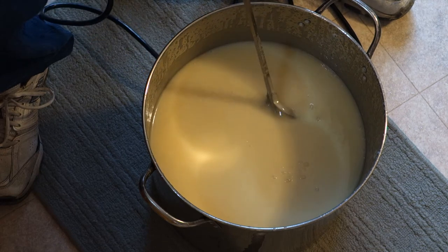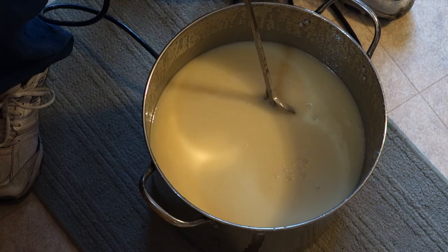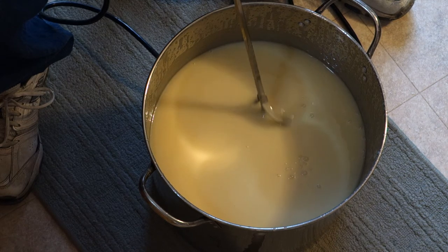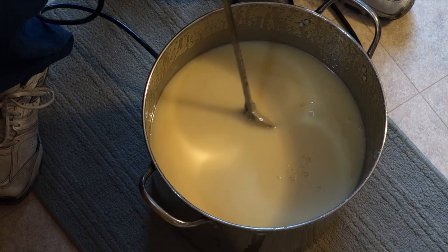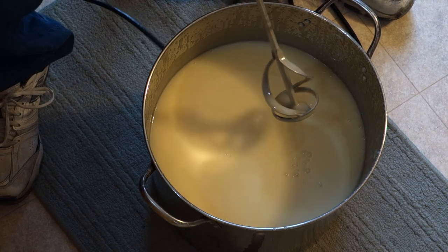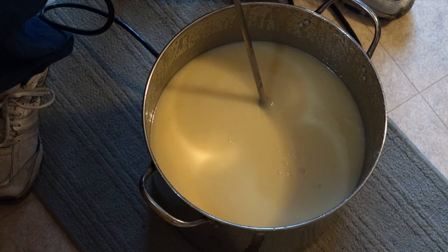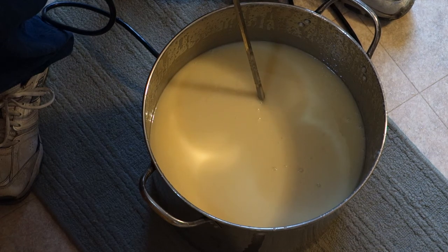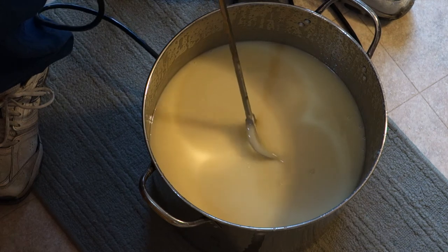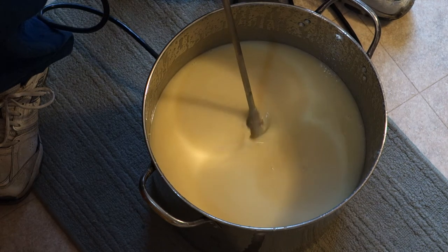And this started off around, I think it was around 100 degrees after you mix the lye and the water and the oil in there. Temperature goes up for a little bit for a while, then it starts coming back down. When this starts getting down around 80, it'll really start to set up, and that's when I'll need to put it into my molds. But still probably got another 10-15 minutes.